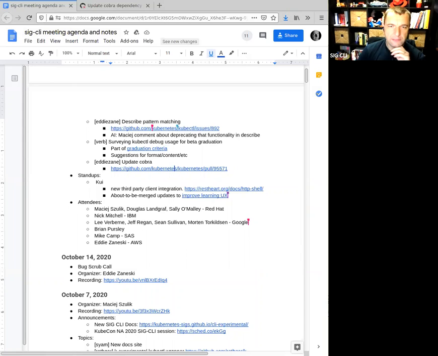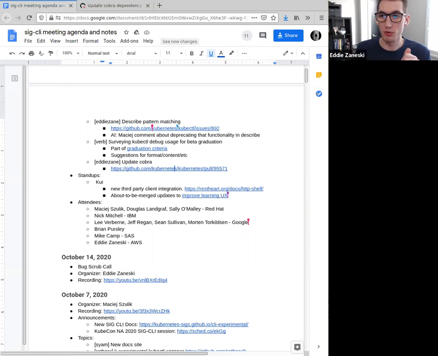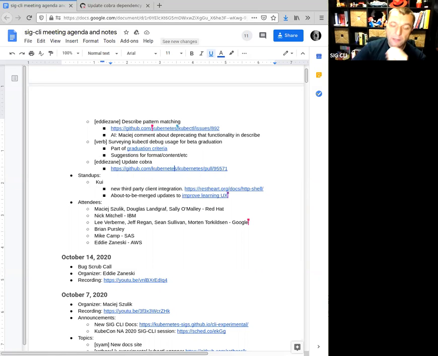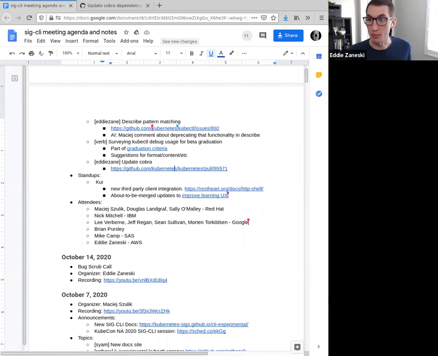I've heard that the new release should be already available. I was talking with Matt Farina on Monday, and he mentioned that a new release was cut over the weekend. I haven't checked because I ran out of time, but that's what I've heard. So what you're talking about is Cobra cut a new release to depend on an older version of GoYAML that didn't have that change in it. Yes, which was a good stopgap for us, but Gustavo got back to me in email, and he's just going to cut a new GoYAML release. So I'm just going to hold on that until we see what's happening there.